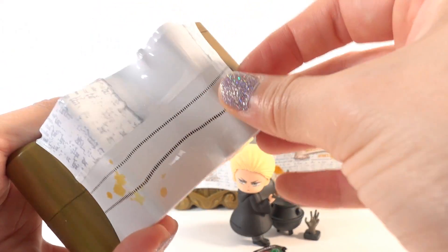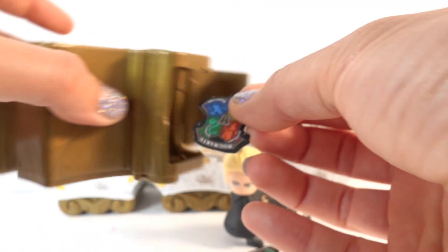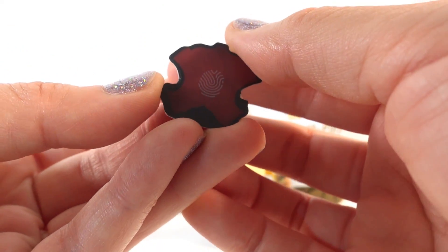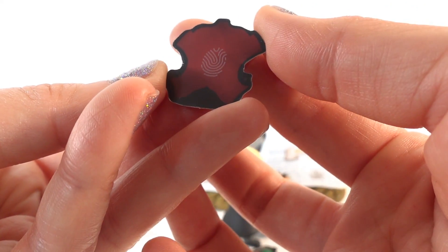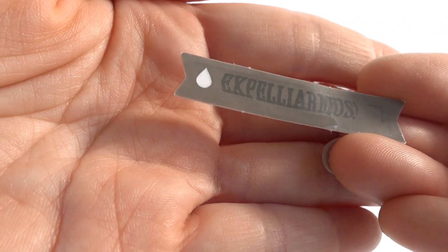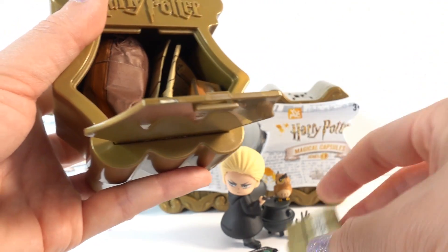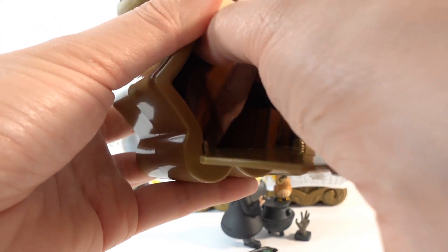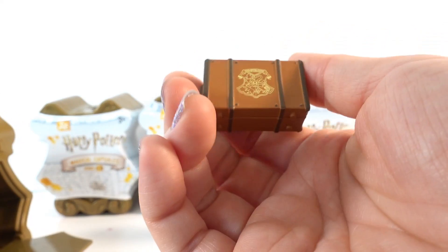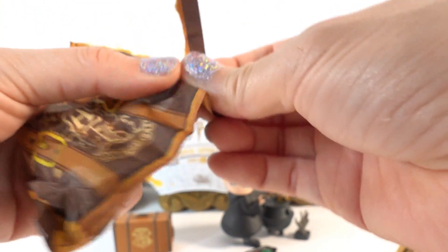Let's go ahead and open our next one. Here's our shield and it turned red — red is for Gryffindor. Door number two — here's our spell, how do you pronounce this? Door number three — oh look, we get a suitcase! Look at the suitcase, isn't it cool? I wonder who's inside — someone from Gryffindor.